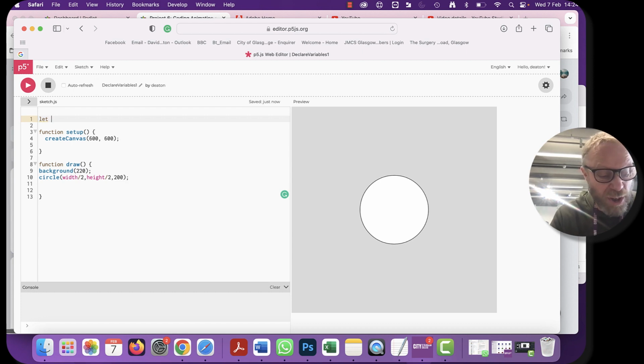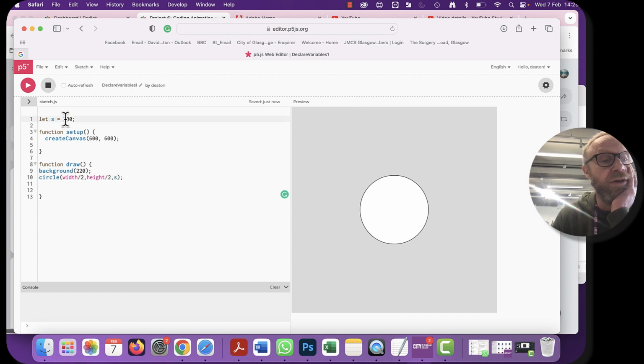So I'm just going to use the letter S to keep it nice and simple, and I'm going to use the same value that we have down here. I'm going to now replace that value with an S. So nothing's changed.